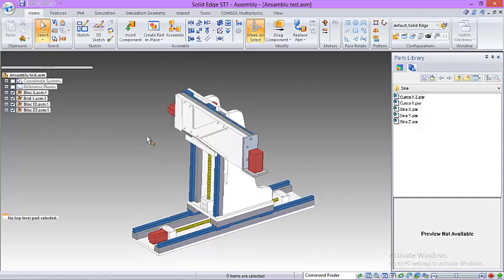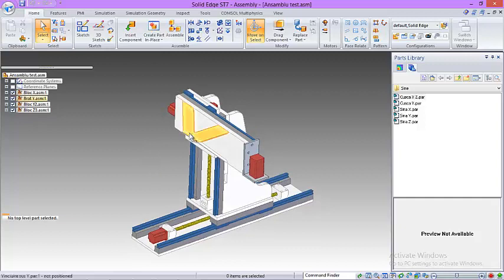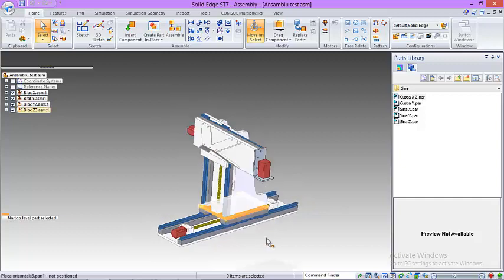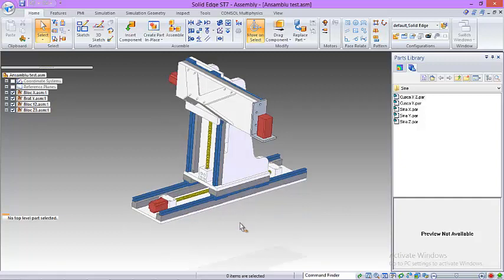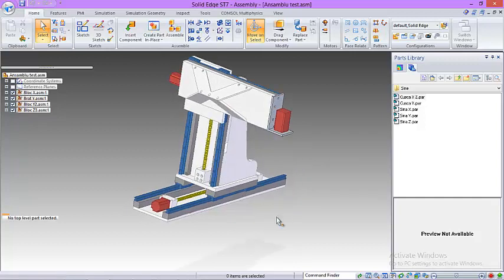I like it better now. I haven't changed this, and I'm going to change it in a bit, and then we're going to simulate if the machine can withstand 20,000 newtons on the tip of the spindle through the whole assembly all the way to the base plate.